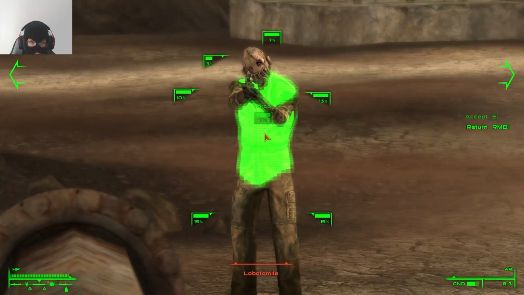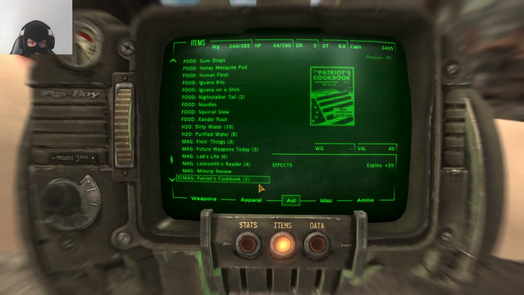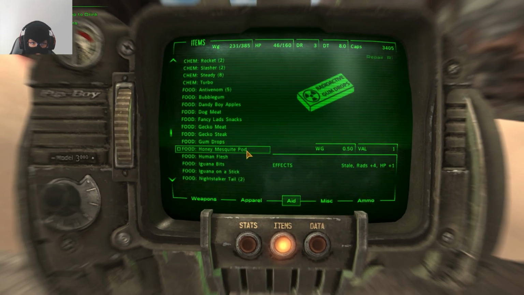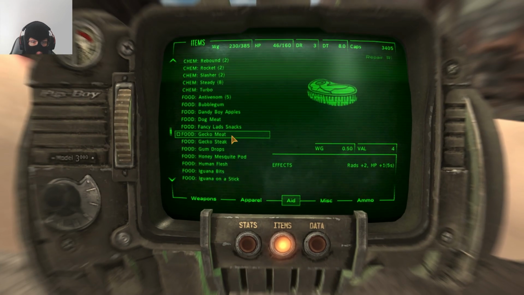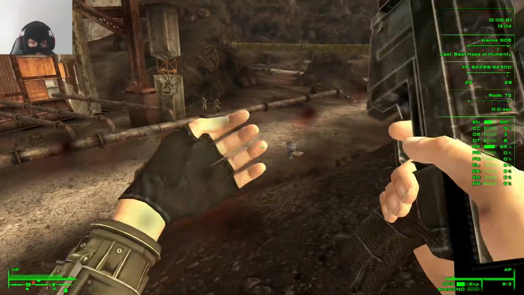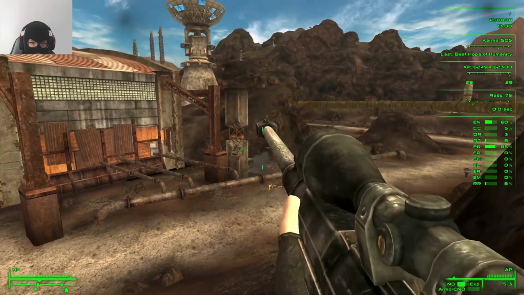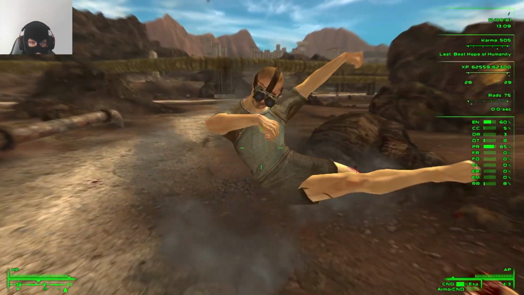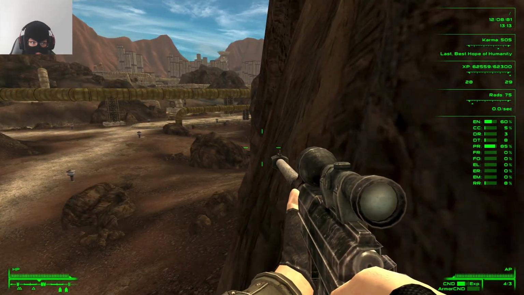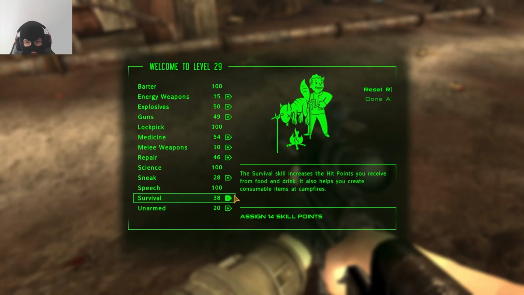Okay. Ow, ow, ow, what the hell was that? Ow, and ow, and ow. There's my steam packs. Okay, these guys are easy peasy lemon squeezy. I'll be leveled up into level 29. Not bad.